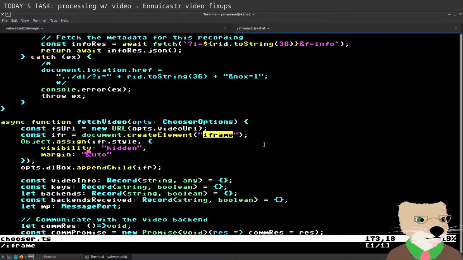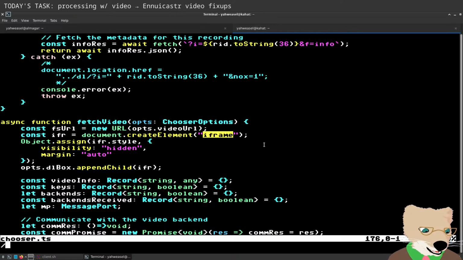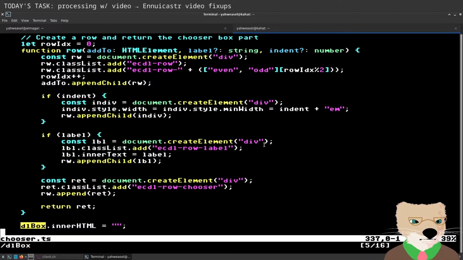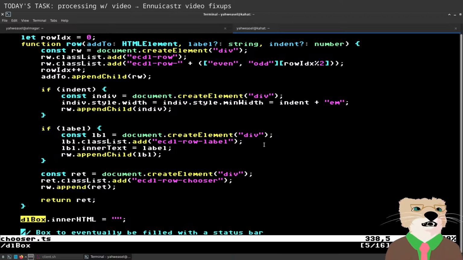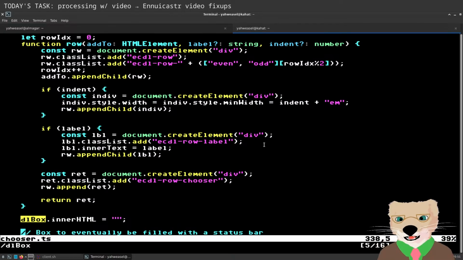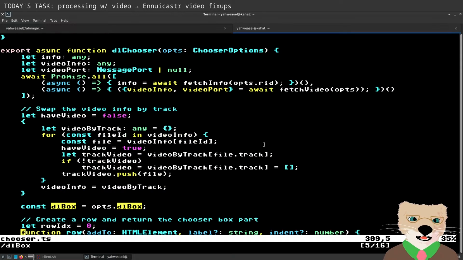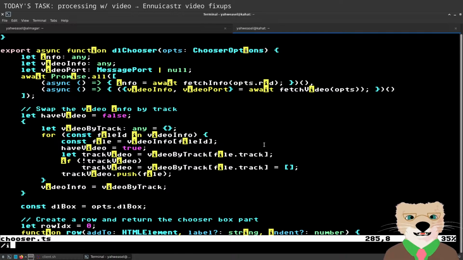Iframe. This creates an iframe. It appends it to the download box. And then it plays the download. I'm stupid. Oh, that's extremely funny. That's very, very funny.